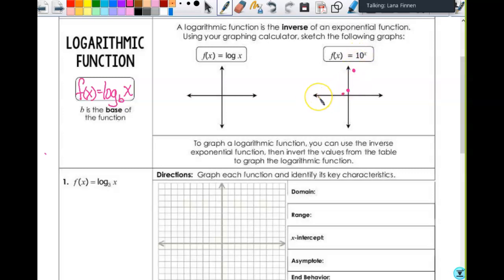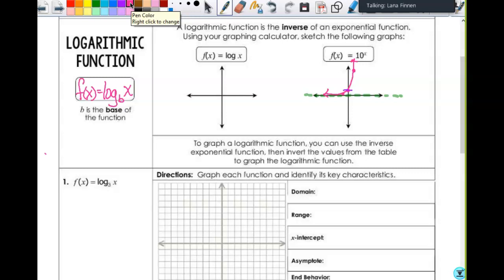Right, so clearly I'm getting bigger and bigger this way, smaller and smaller this way. Am I ever going to cross the axis? No. So I have an asymptote there. Put my asymptote in there. Then I'm going to sketch in my exponential function like so. Right? Remember, no matter what the base is, when x is 0, y is 1, the other 2 points are dependent on whatever the base is.